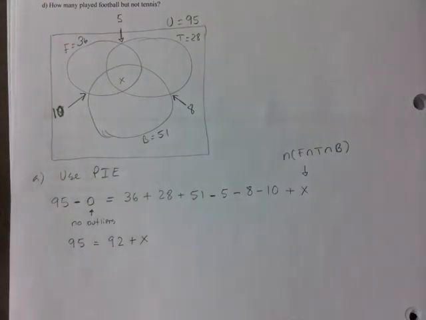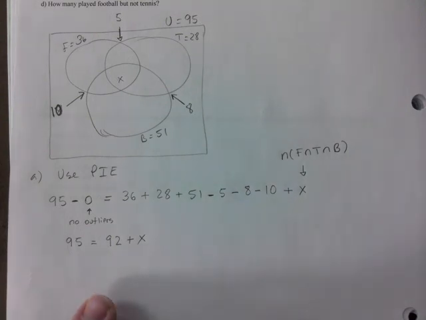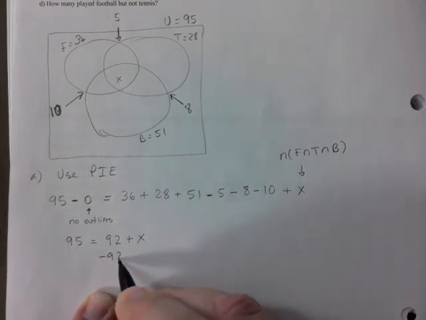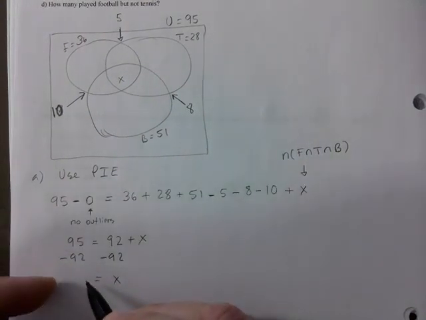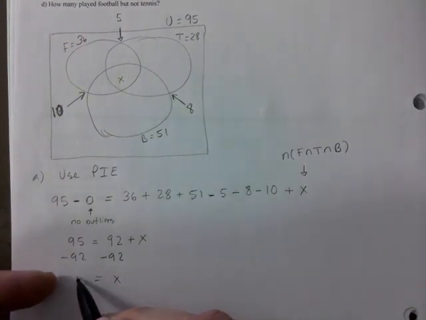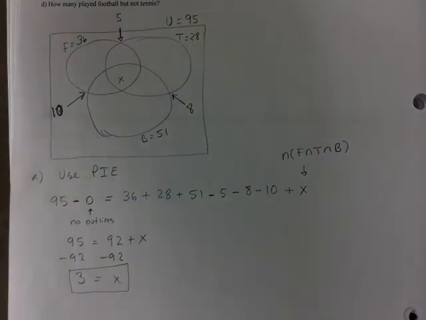Notice that with the 2, we had a minus x, correct? You had a minus x. Here you have a plus x. So you got to make sure you understand when it's a 3 set, you actually add the intersection, okay? So don't forget that. So it's minus 92, and you shouldn't get a negative in this case because then you're in trouble. All right, if you get a negative here, you're in trouble. Okay. So we know x is 3.